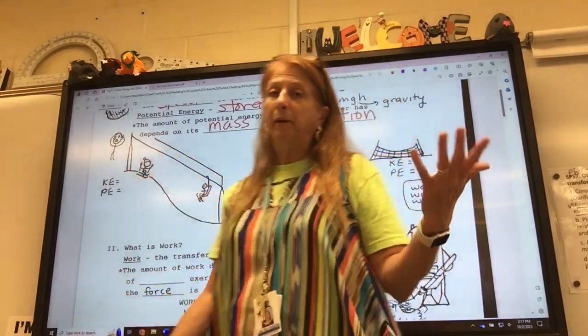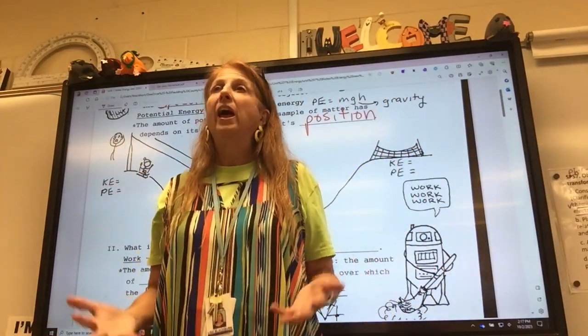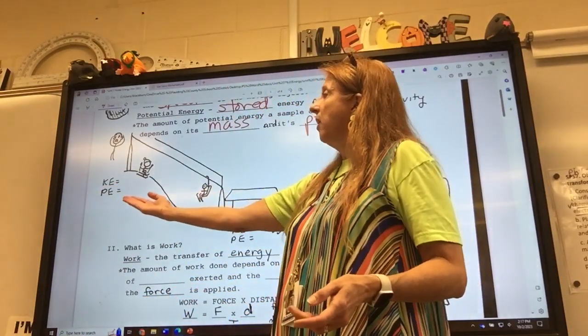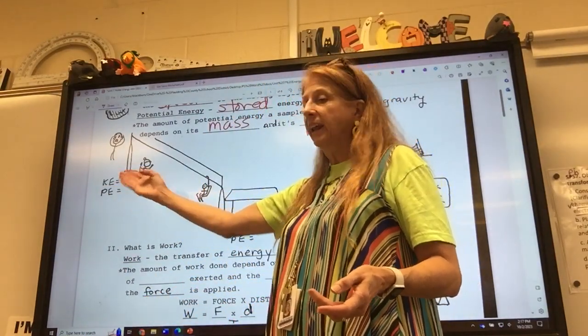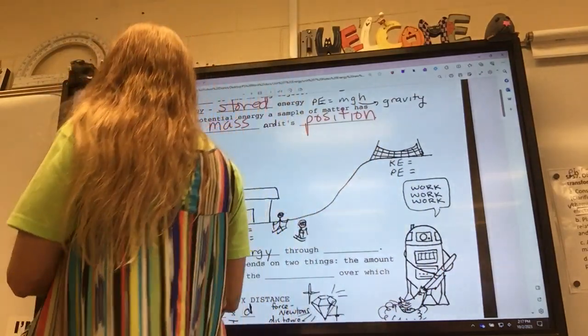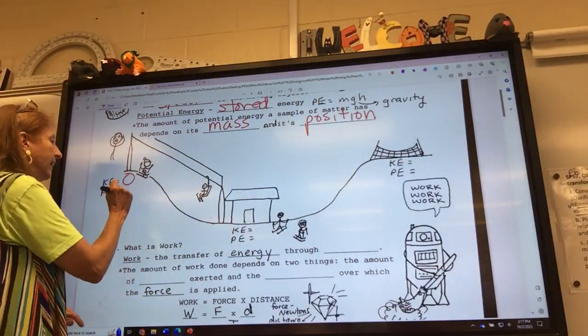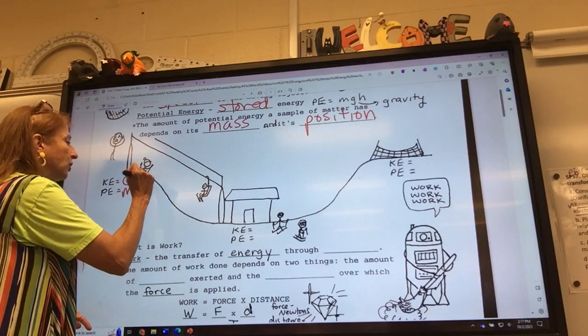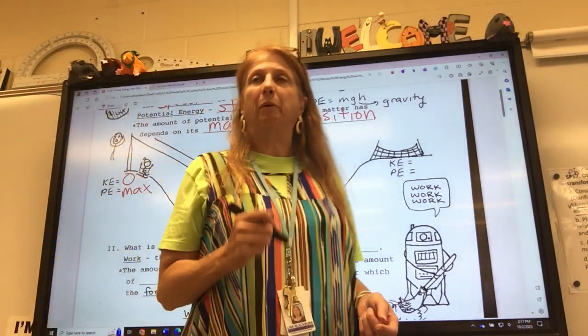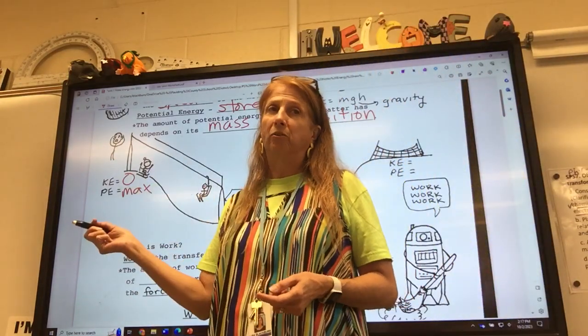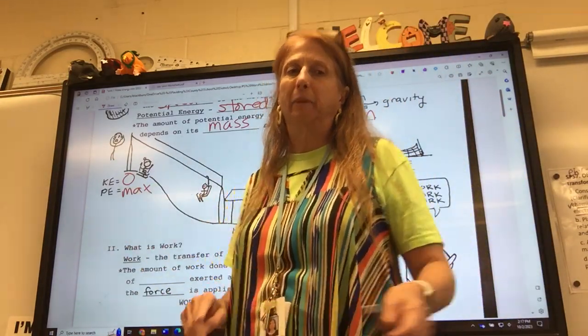So I stood up, and here I am at the top of the mountain, and I don't know how to ski. So my problem was physics. My kinetic energy at this point, I'm just standing at the top of the mountain, is 0. But my potential energy is max. I have too much potential energy. That's my problem. I'm at the top of a mountain, and I don't know how to snow ski. A terrible predicament to be in.